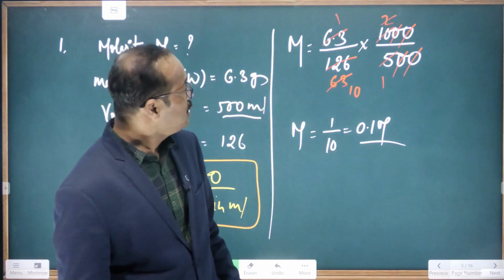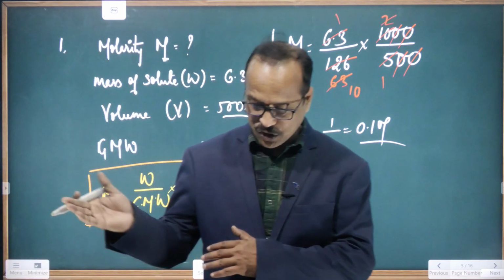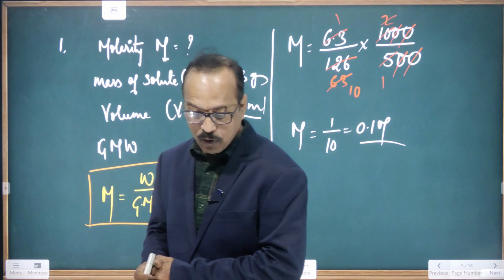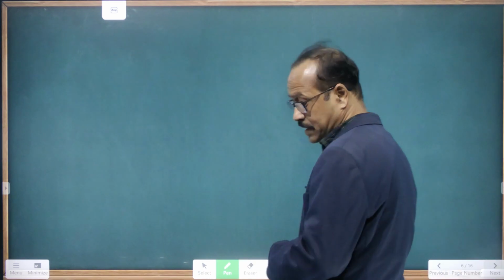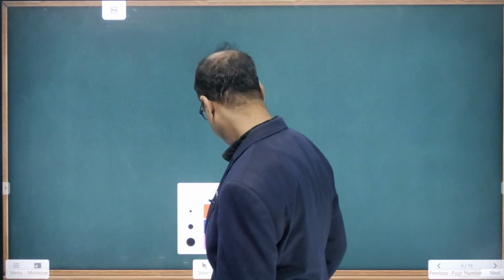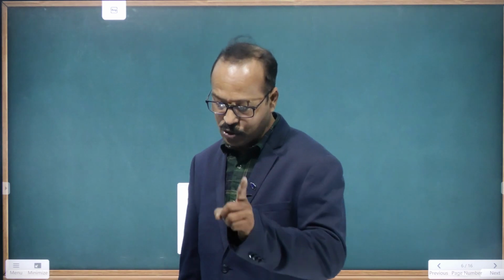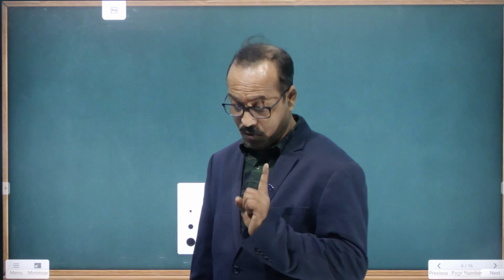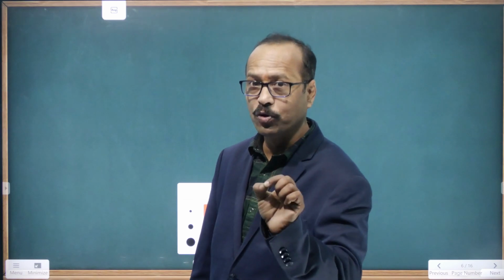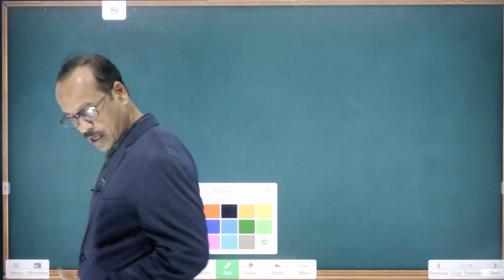So that's the problem. Now see, students, this is the example problem I have done. Now if you see the practice sheet, the second problem, page number 29: the amount of sodium carbonate present in 100 ml of 0.1 molar sodium carbonate solution is... So see what is given. The amount of sodium carbonate means you need to find the amount. Amount means what? Weight, the mass of the solute, right? So now see how to solve this problem.